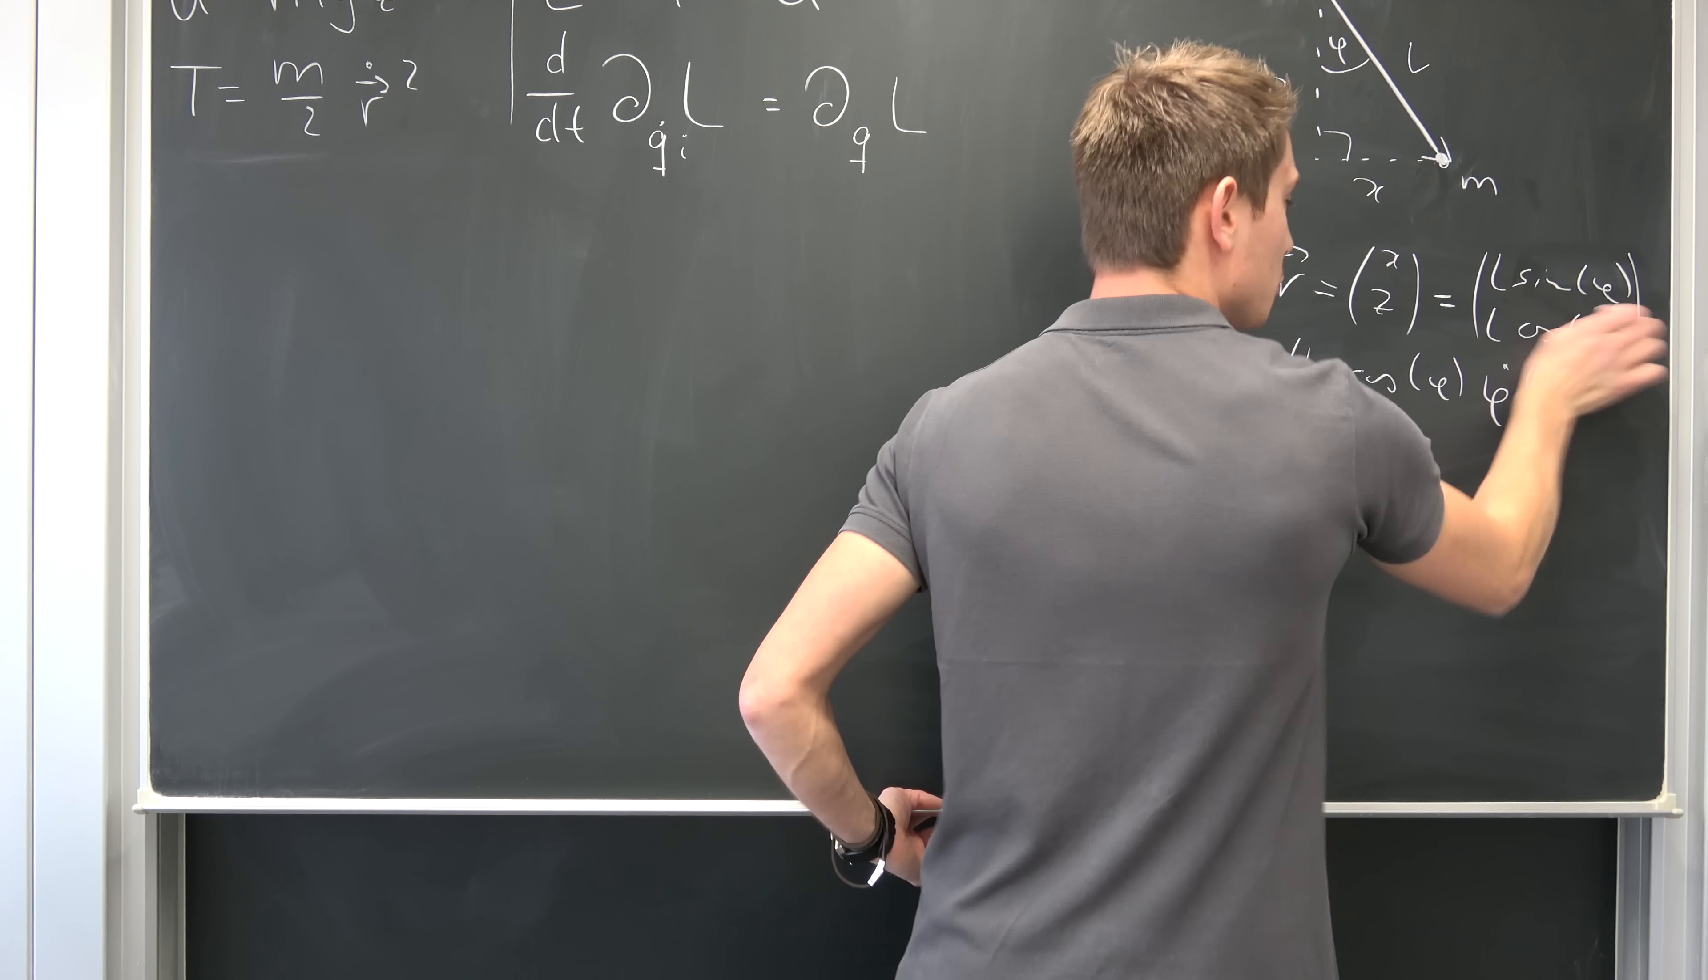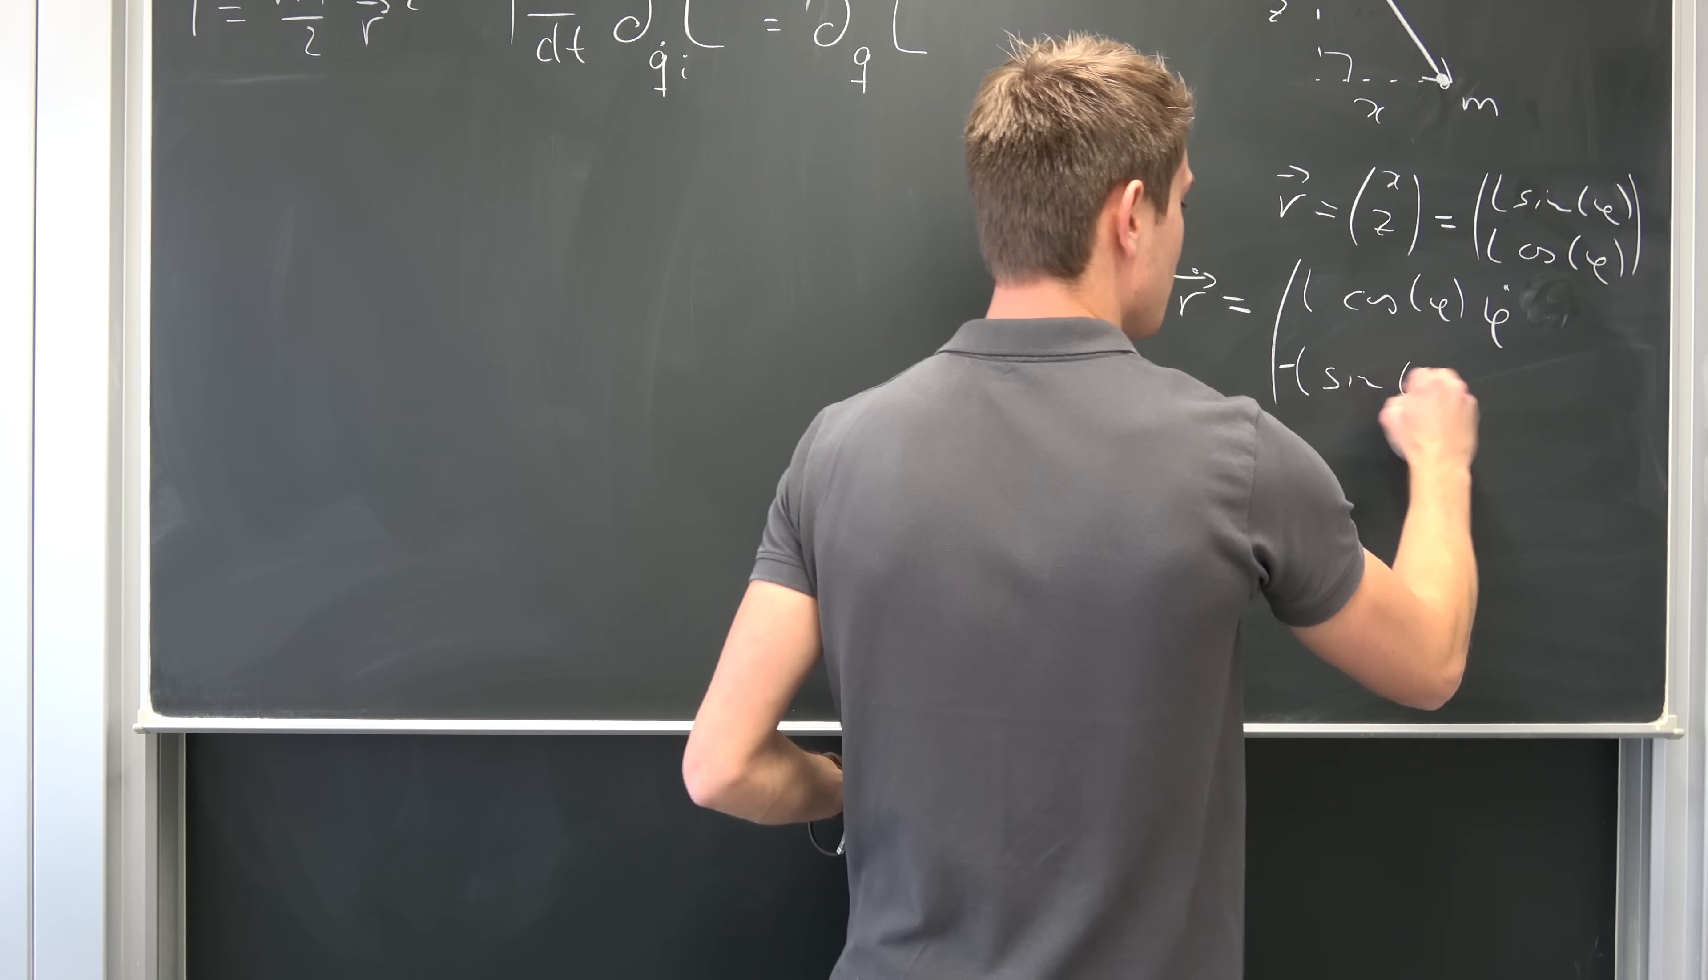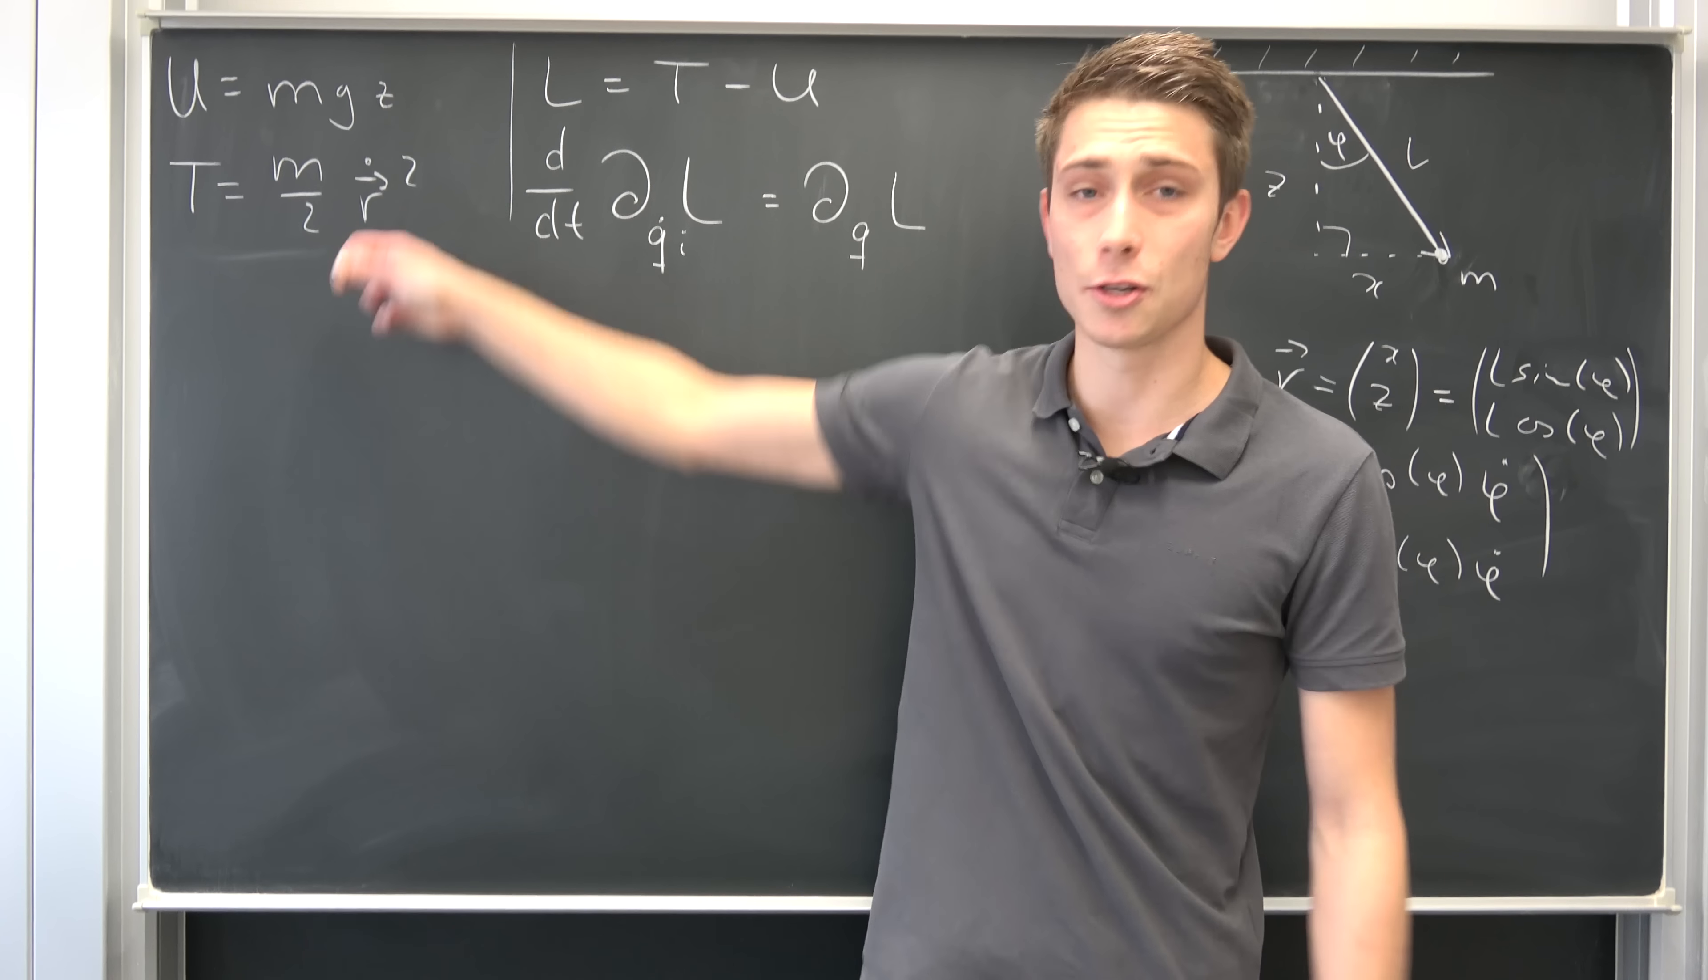Now we have to take the inner derivative which is phi of T differentiated with respect to T which is just phi dot of T. You could say I'm going to leave this T out of the way. Same spiel down here, cosine differentiated is just a sine but negative sine in this case, negative sine of phi times phi dot. And voila we have constructed ourselves this r dot vector.